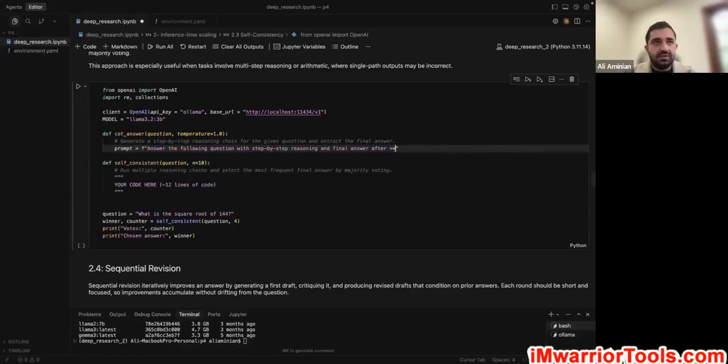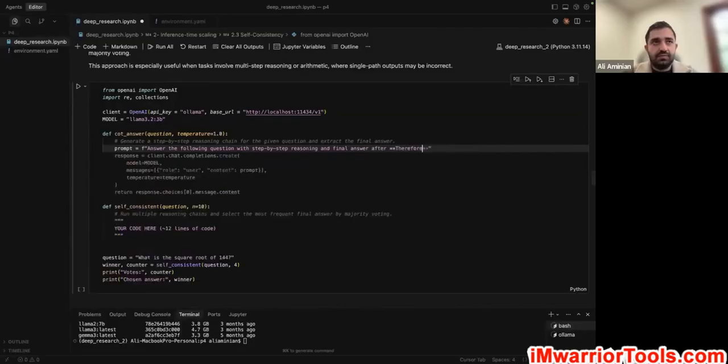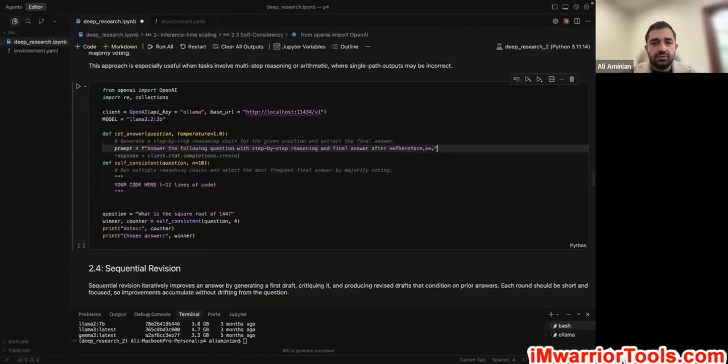This part is very important because in order to easily parse the final output, we have to make the format that the model would show us the final answer very unique. So that's why I'm introducing something very unique here, like therefore or final answer. I'm going to do therefore. So that can be the prompt.